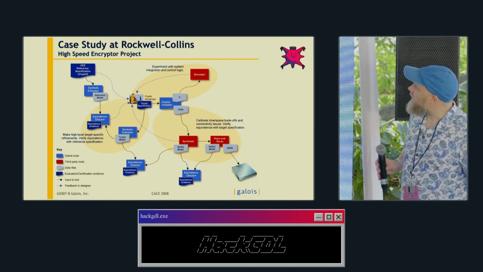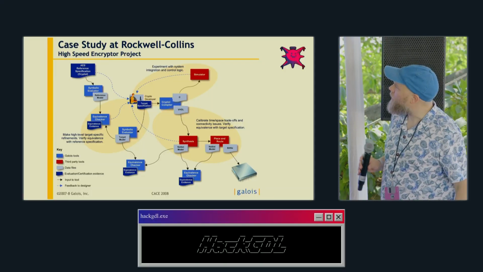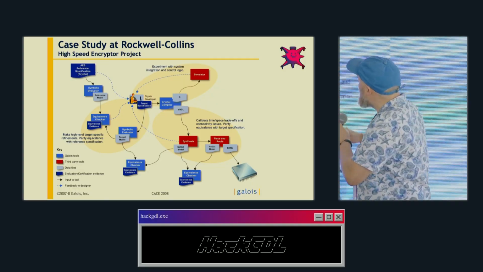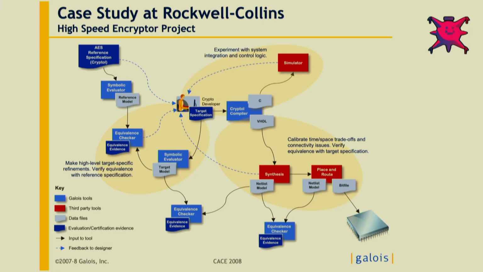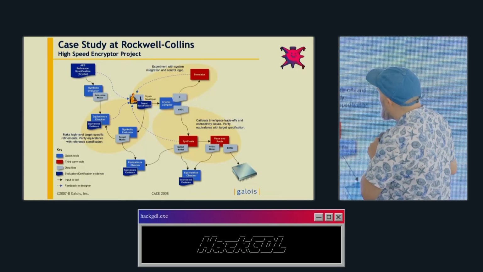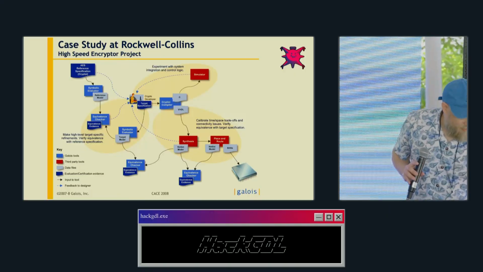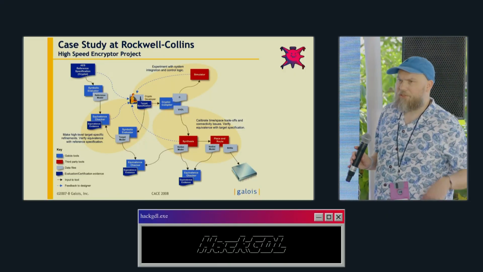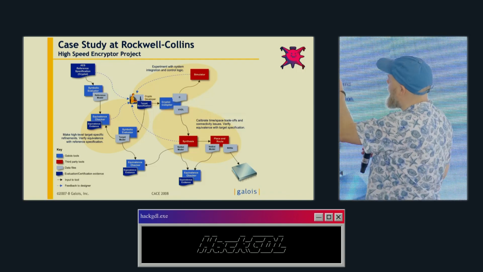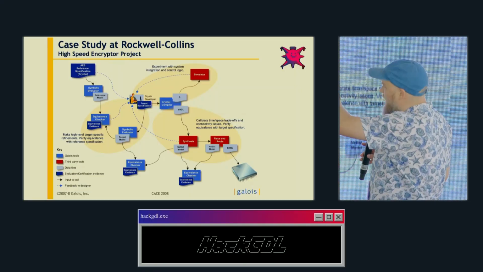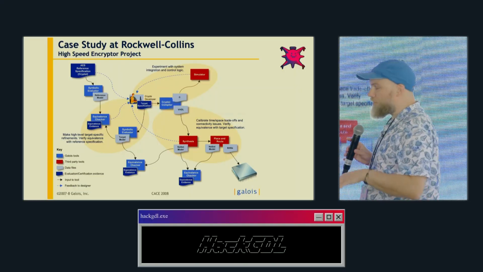And there has been a case study, which I might skip a bit because the time's getting short, from Rockwell Collins, which used exactly this strategy. And they were doing design space exploration as well. So for instance, you cannot read this, but there are some design trade-offs of efficiency, space and time. And these you can also explore within the parameters of your model. And this is also what makes this technique so powerful, because you want the model to be generic enough so that you can have the high-level correctness property, but at the same time you want to be able to change your parameters. You want to make changes, even swapping stuff in and out.